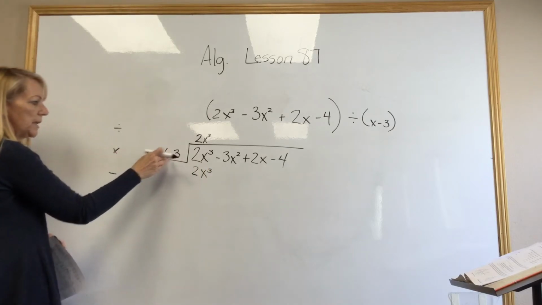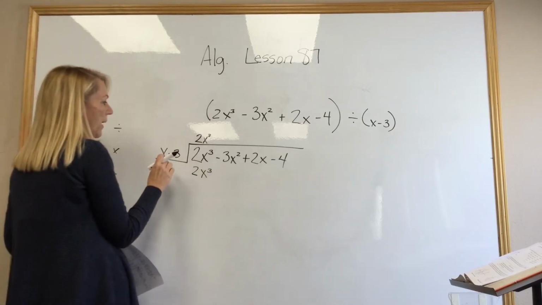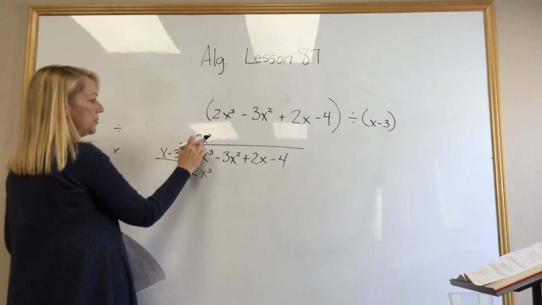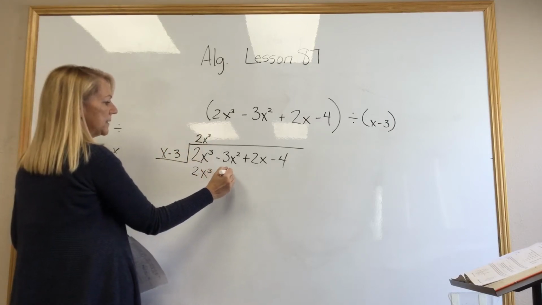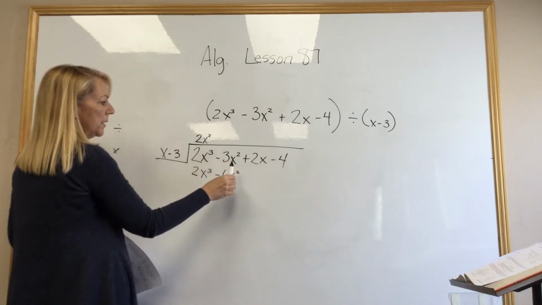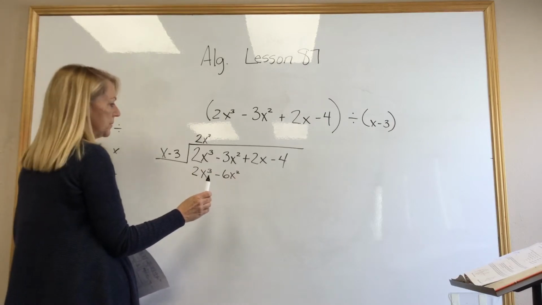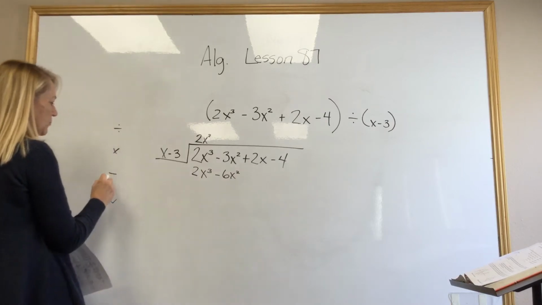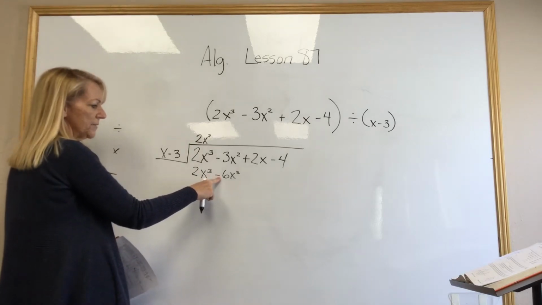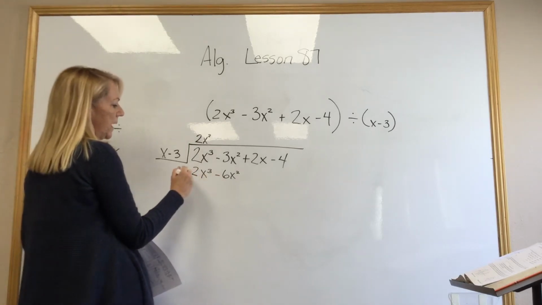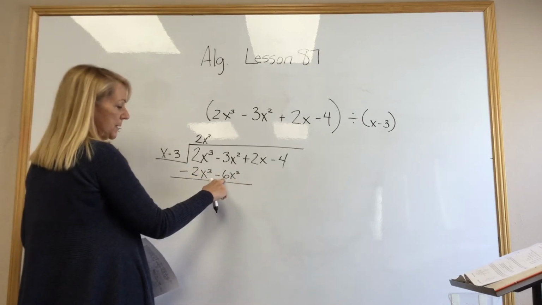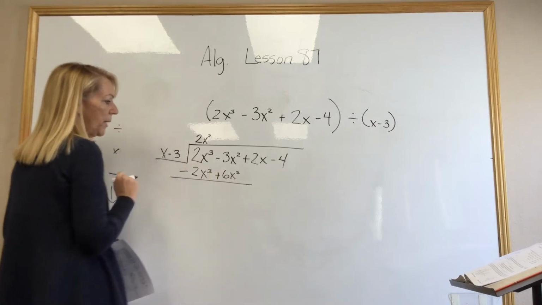Now this is where his friend comes in. So now I also have to multiply negative 3 times 2x squared. Negative 3 times 2x squared is negative 6x squared. See how the exponents line up? So they're like terms. So now I subtract. Now when you subtract, and you already have a subtraction negative sign right there, you have to change that sign. So I just subtract. That makes that a negative, and this one's the opposite. It's the opposite of that, so that becomes a positive.